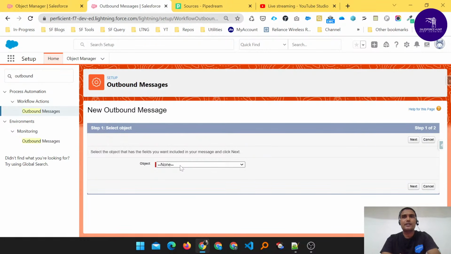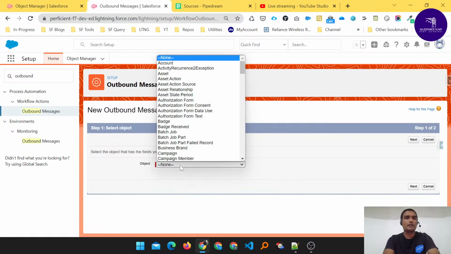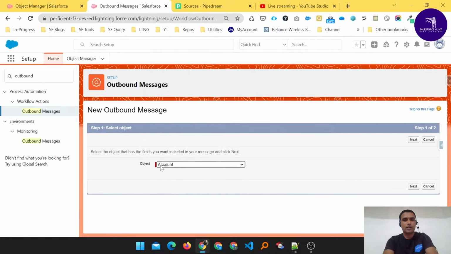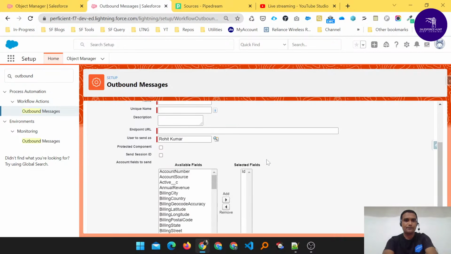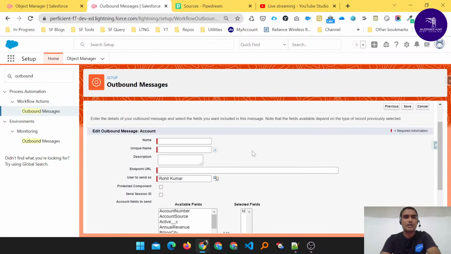The target object is, suppose you want to work on a particular or specific object, and you want to take that object's fields in a particular endpoint request, we can say endpoint URL request, in the response body. So how to send it? With the help of this object we can send the object fields and all the things. I want to show you only the account object here, so I am choosing account. Just click Next and go ahead, and here you can see some details like Edit Outbound Message Account. I already selected account, that's why it's showing here.